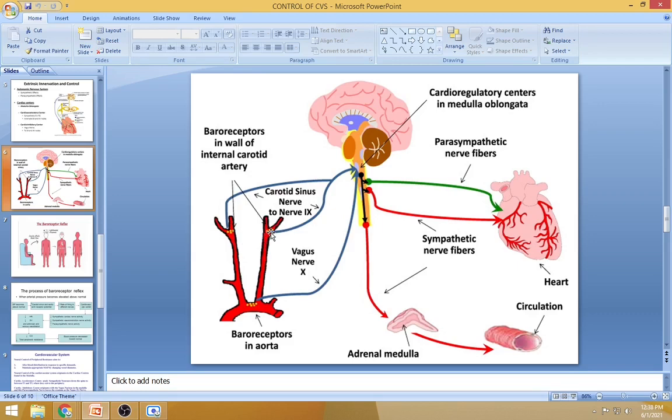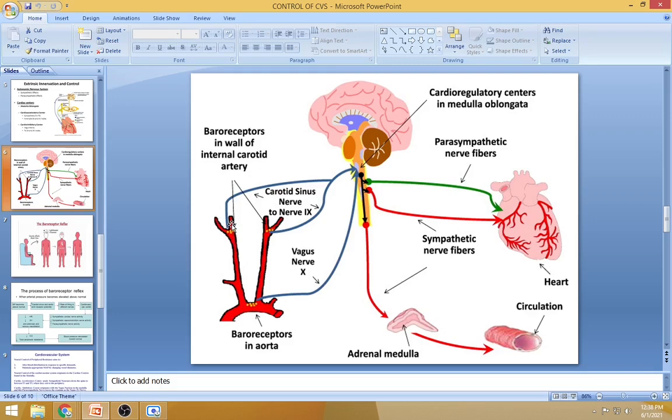These receptors are very similar to the Golgi tendon organs. They respond to tension in the wall, so kind of a tension receptor. They would respond to stretch, something like the Golgi tendon organ, the muscle spindle. I think that must have been discussed when you discussed the neuromuscular system. Anyway, they are very similar to these types of receptors, and they respond to a change in the length and tension.